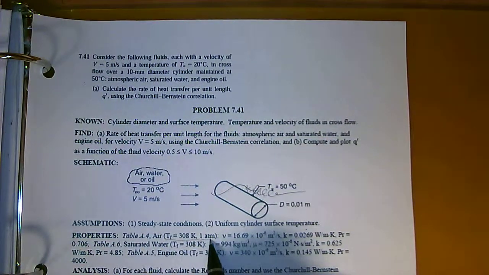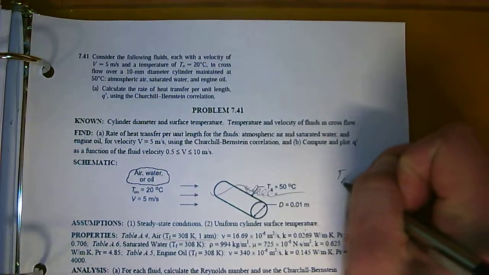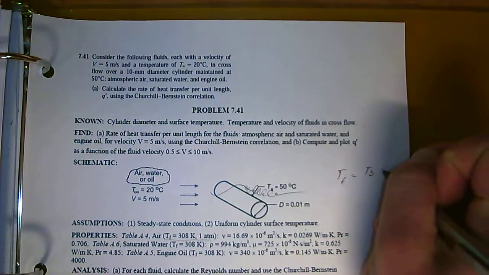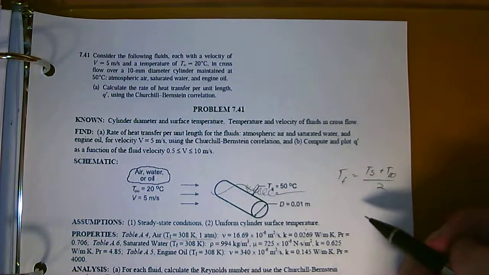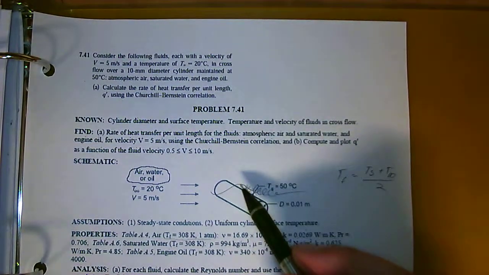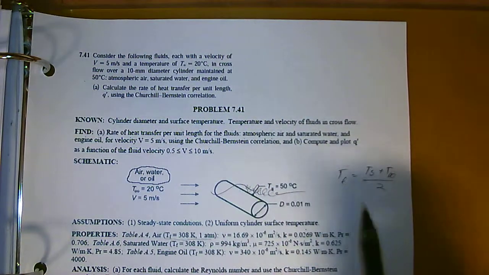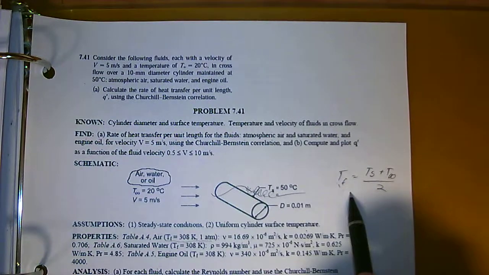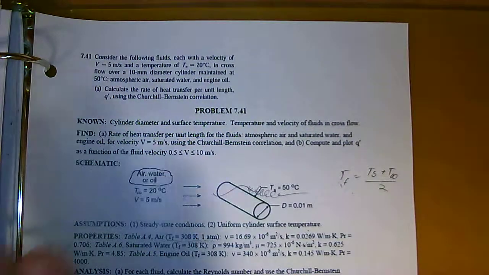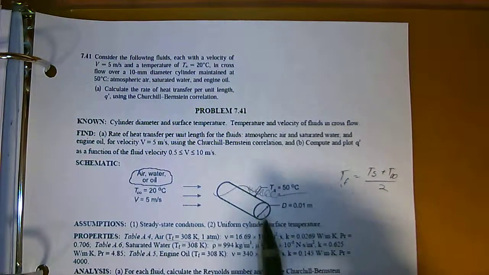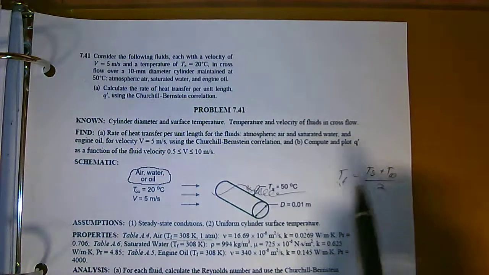This is really important when you're doing flow problems where Reynolds number is involved. TF is equal to T surface plus T infinity over 2. It's just the average of the two temperatures. And whenever you have something that involves possibly turbulent or laminar flow or mixed flow conditions, you always have to use T film. You're probably used to using TS in all other problems prior to this where you just have air flowing over something. But whenever a Reynolds number is involved, you have to use T film.